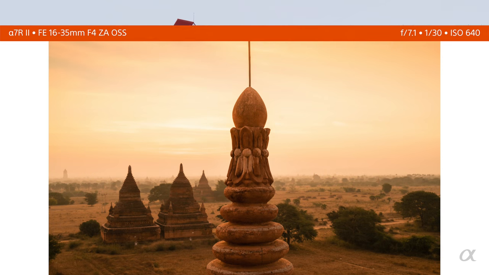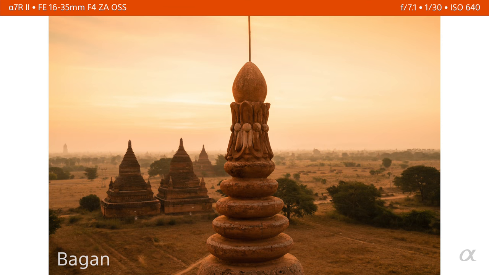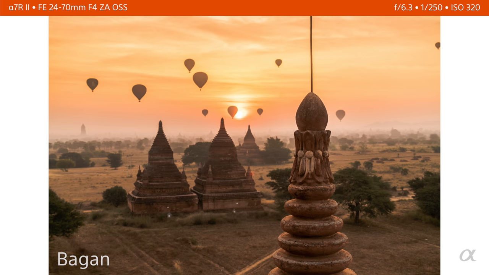In this case, I knew that there would be balloons coming through the sky in Bagan, Myanmar, and I wanted something in the foreground. So I found a piece of a temple, put that in my foreground, put some other temples in the background, and I waited. And when it happened, I was ready. I've got these balloons coming across the sky through the sun. I have a foreground here, that piece of temple. I have a middle ground here, those other temples. And then I've got a background, the balloons coming across the sky.